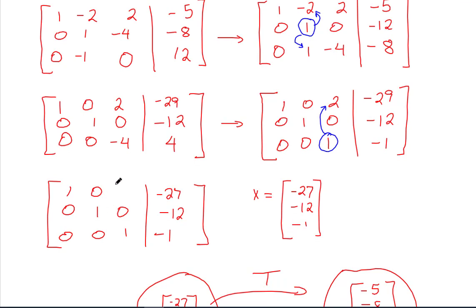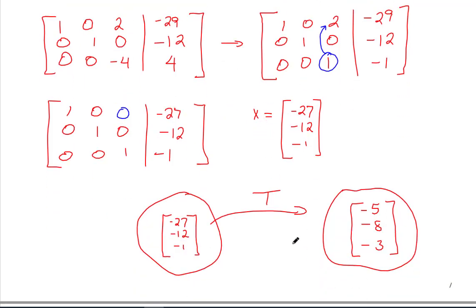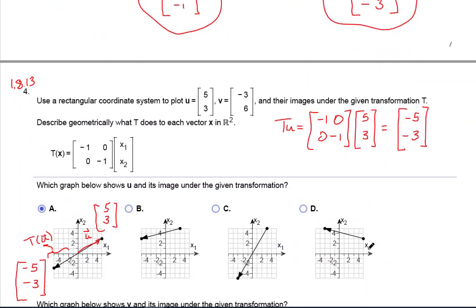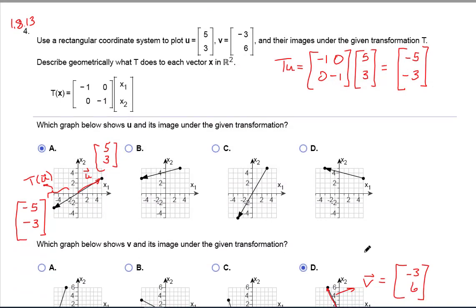And so when I do row reduction here, missing a 0. So when I do that, I see that yes, there is an x, this particular x, where if I put that into the transformation T, I do end up with vector B. All right, let's see. So here we have T of x is given by this matrix times a vector.